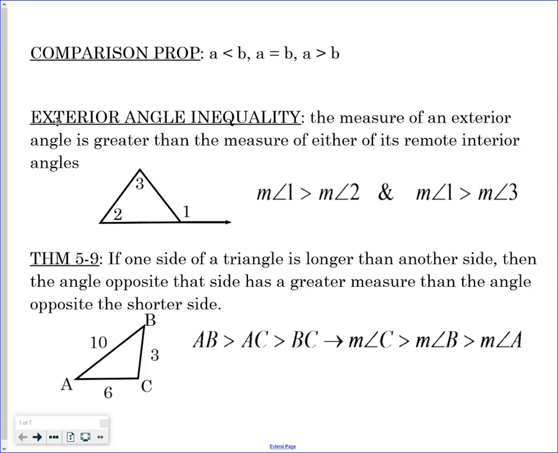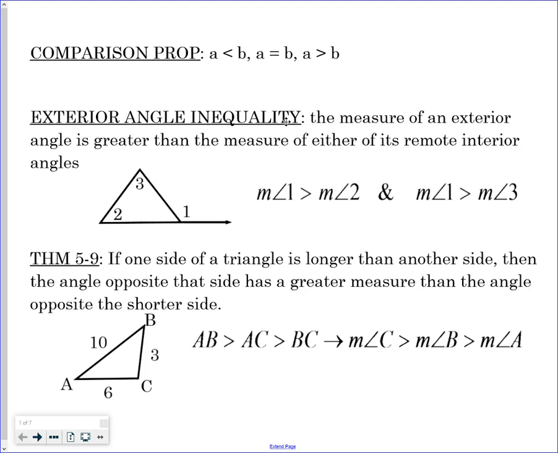So if you go back a bit, we have the exterior angle theorem that said that angle 1 was equal to angle 2 and angle 3 added up. Remember that? So if angle 1 equals these two added up, then it must be bigger than they are separately, right? So if this is 100, and this is 20, and this is 80, then is 100 bigger than 20? Is it 100 bigger than 80? Do you see what I'm saying? If it's equal to those two added up, it has to be bigger than those two separately. Does that make sense?